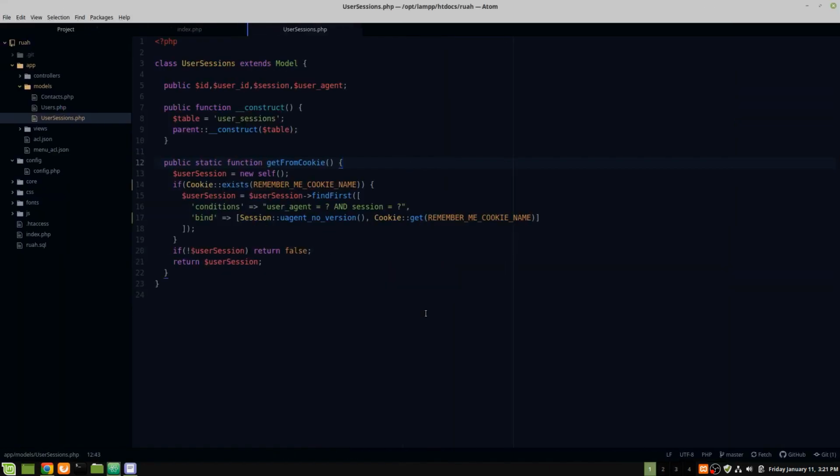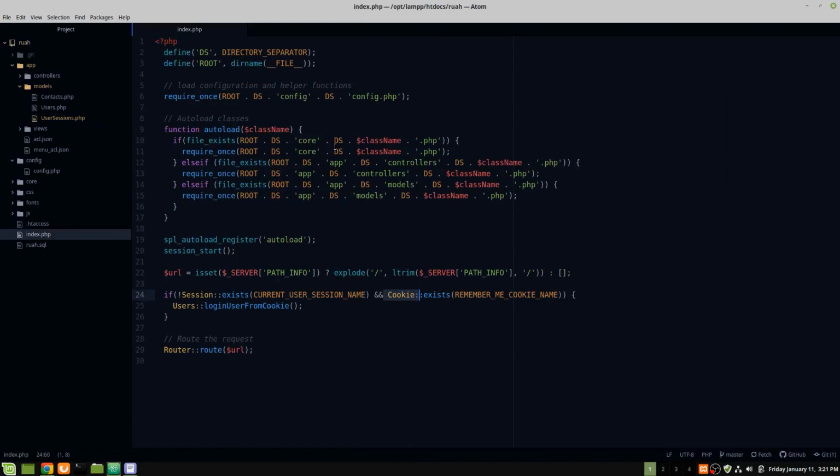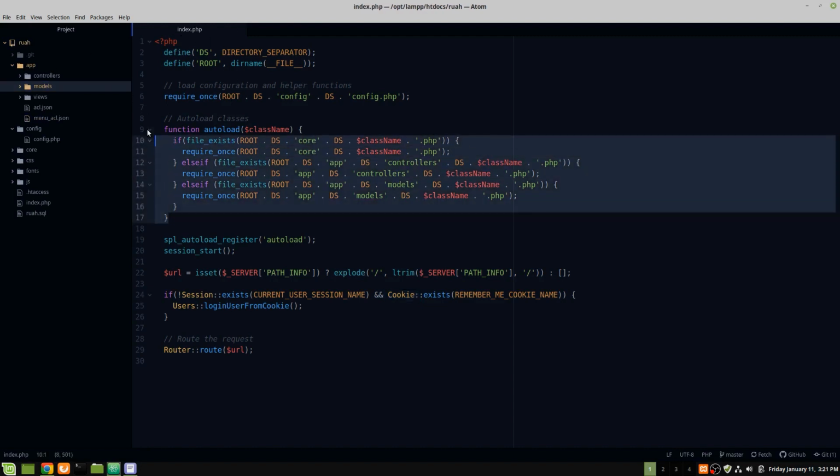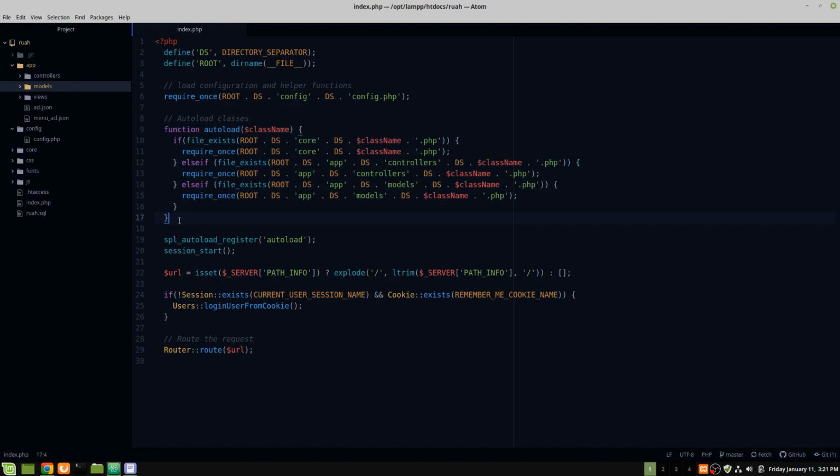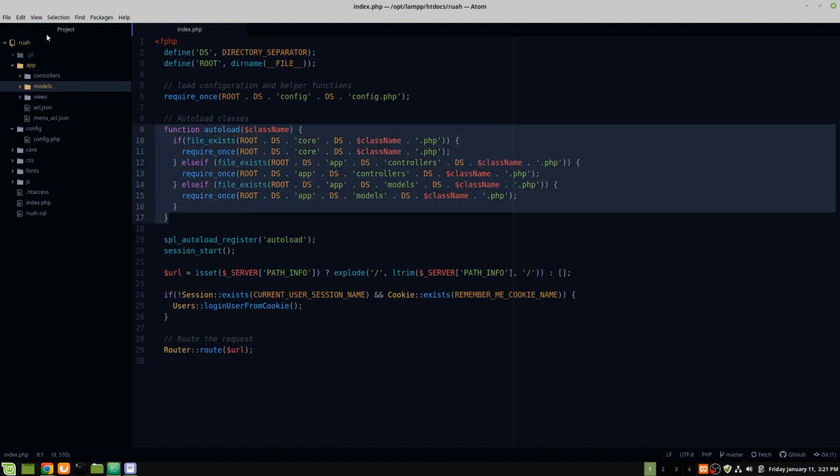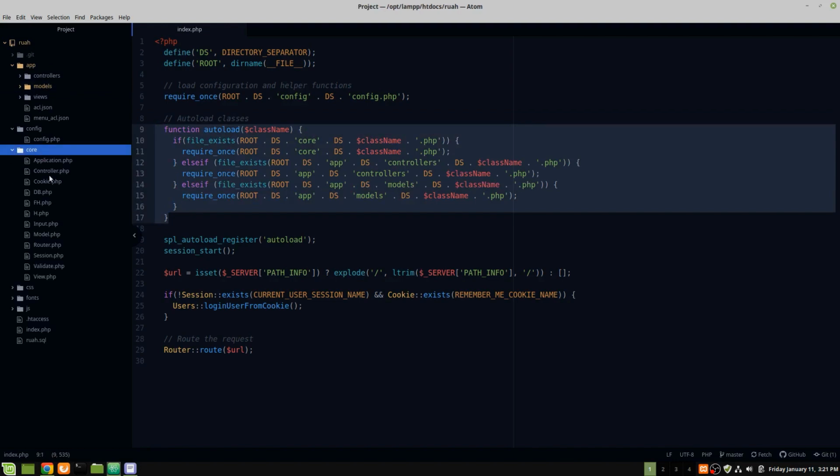It's going to be a little hard to explain everything up front, what we're going to be doing. I'll try to take a lot of breaks to stop and explain what I'm doing. But we're going to need a couple of things open here to make this work. The first thing we want open is the index.php file. We're going to have to add some stuff to this autoload. I may even refactor the way we do autoloading and loading in general in future videos, but for now we're going to add to this. The other thing we need open is, if you go to core, open up model.php. We're going to do a lot of stuff there.